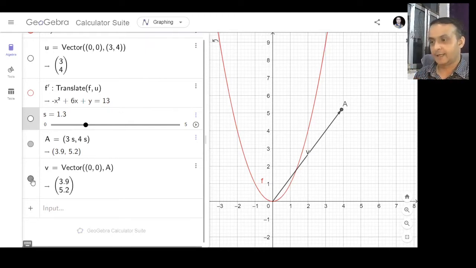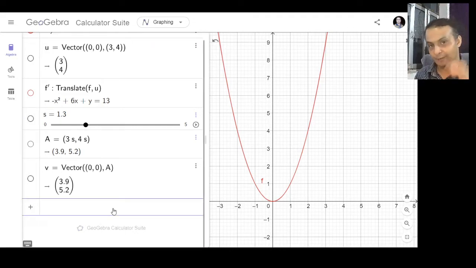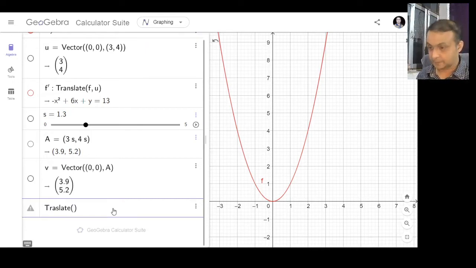Let's also disable this vector v because I don't want it to disturb us, and also this point A. So we have only this curve on the plane, and now I will do the same Translate command, where the object will be f again, but the vector will now be v.